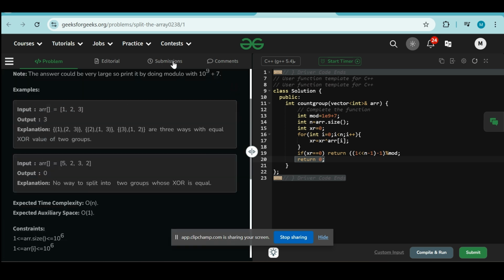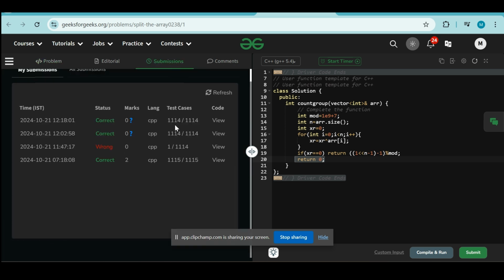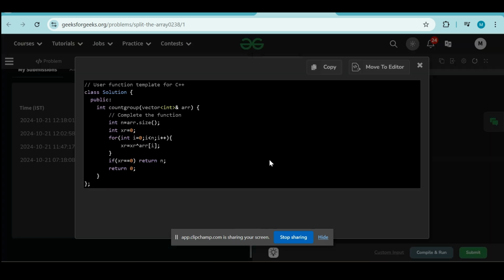Let me show you the code that I wrote in the morning. I got the solution accepted today at 7:18 a.m. And you see the code is also running fine. I showed you this code in the previous video, but that is not running fine. It is also incorrect, but it got accepted. So I made this video and am showing you this code. So sorry for that, and now you can easily understand from this code. So thank you.